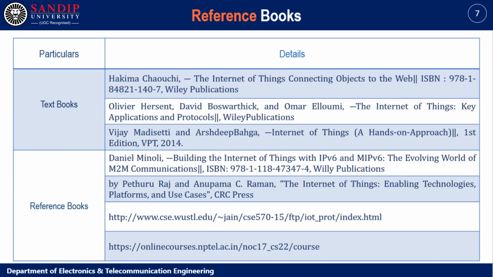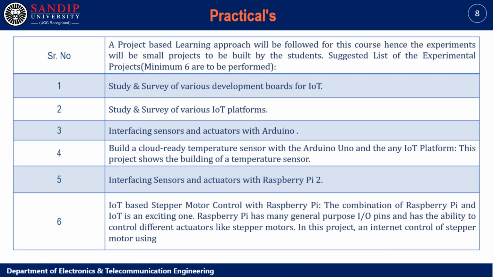Reference books for Internet of Things are as shown on the screen. Practicals for IoT: a project-based learning approach will be followed for this course. Hence, the experiments will be small projects to be built by the students. The figure shows the suggested list of experimental projects. A minimum of 6 are to be performed by the students.